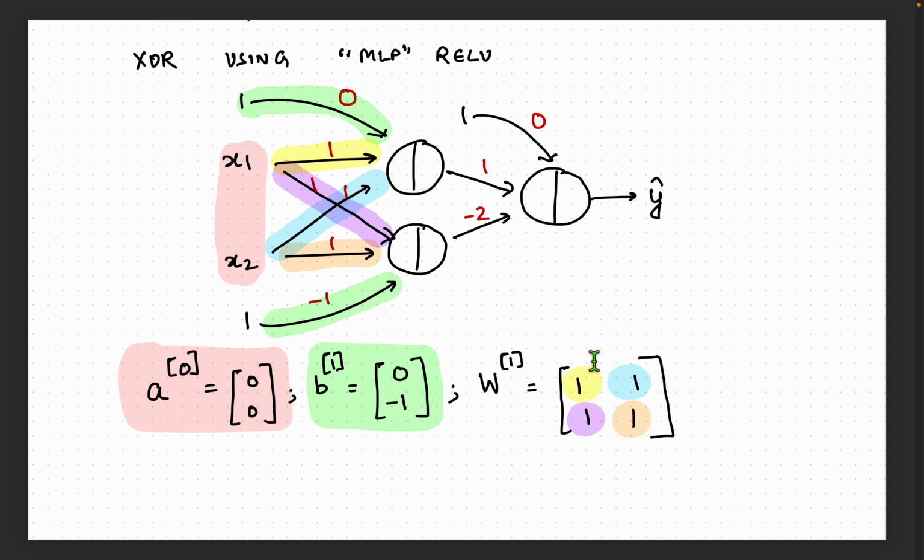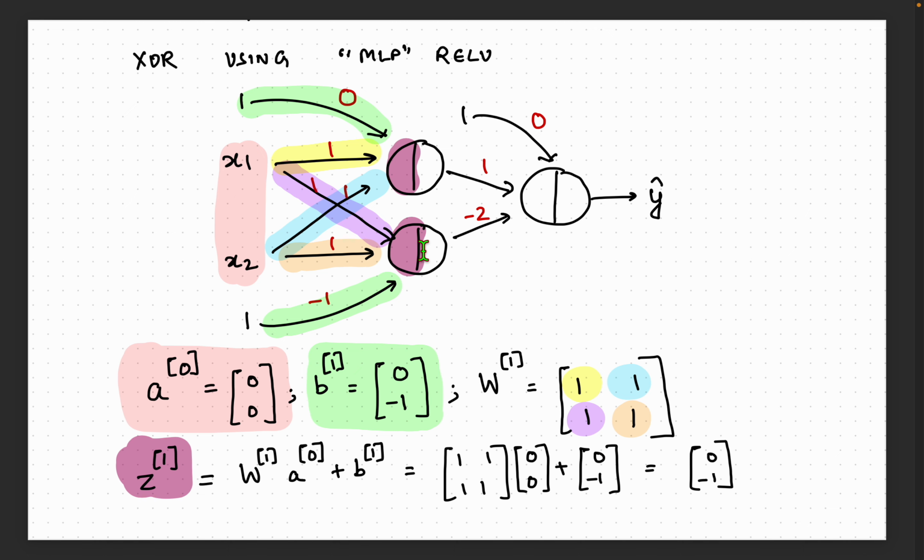That's why this is also color coded, as you see, that the first two entries are both coming towards this node, because rows correspond to the different nodes in the current layer. Similarly, you can see that in the second row, all of those arrows are coming towards the second neuron of the first layer. I hope this notation is again clear.